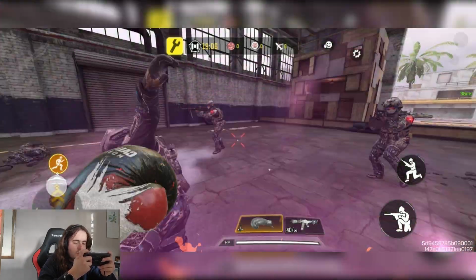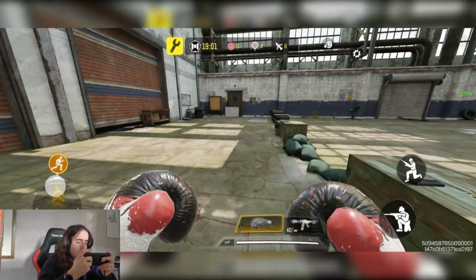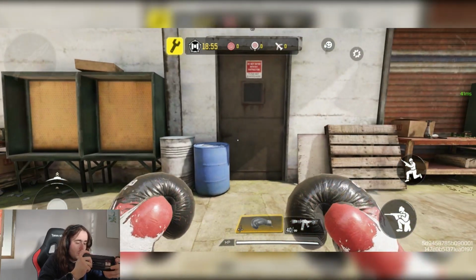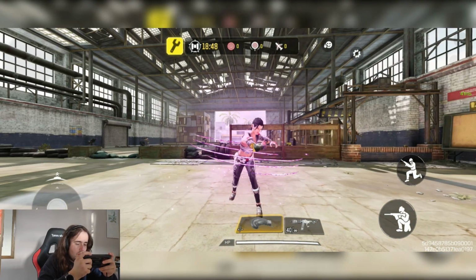I believe boxing gloves are one of the more popular melees, so of course people like them, and it also goes well with the theme, which is of course a fighting slash martial arts kind of theme. So yeah, we have the ocean one we use. Let's just use the claws, why not?